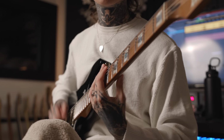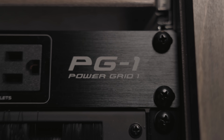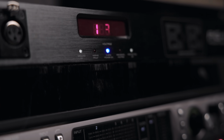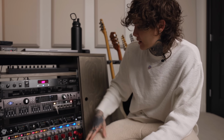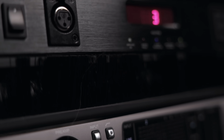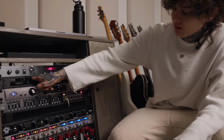So first thing, we have the Black Lion Audio Power Grid 1, the PG1. This is just a power thing that things plug into with the back of this. All of this stuff plugs into this. It's got some numbers there. The next thing that we've got is this rack space filler, and you can run cables through here, and it's cool because it looks like little hairs.